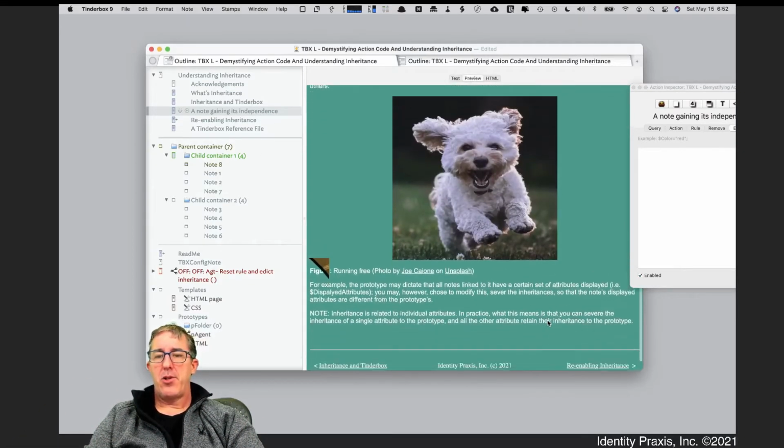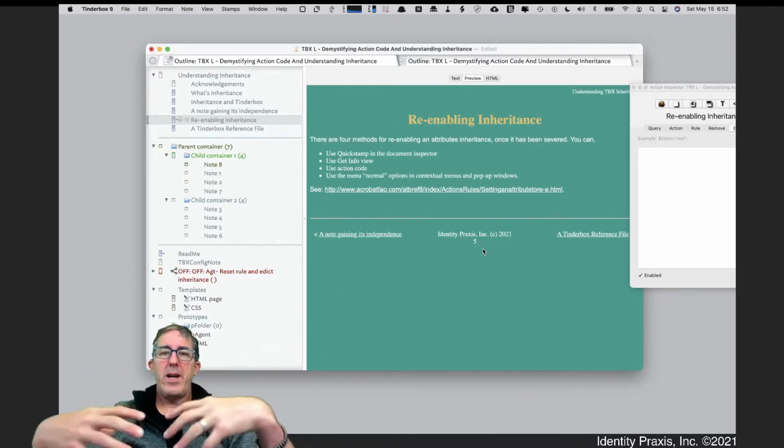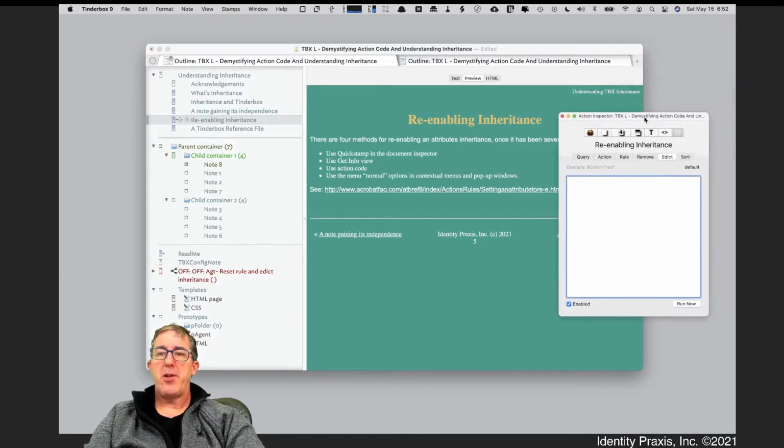Now, the next thing I want to show you when it comes to inheritance is this: what if we want to reestablish or reenable inheritance back to a note, which is something you'll often want to do, especially when you've broken the edict rule relationship between a prototype and a note. I'll give you an example of that in just a minute.